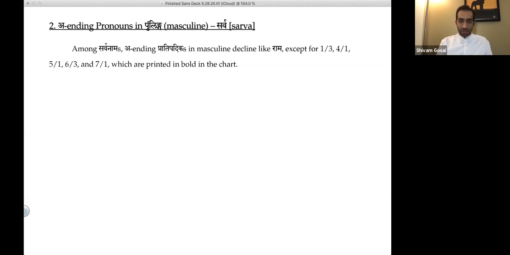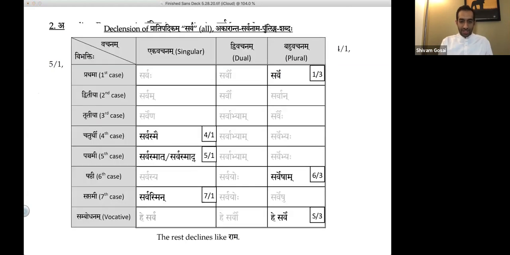Okay. We want to look at our next word after Rama Shabda. I feel like we're cheating on Rama Shabda now. We're going to the next one. This is page 93 in book 1. So you'll notice that here's the chart. All the ones that are in gray on this chart look exactly the same as Rama Shabda, right? So there's only a few ones that we need to really look at, okay?